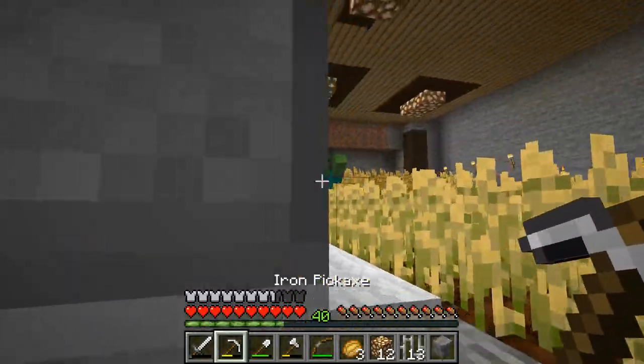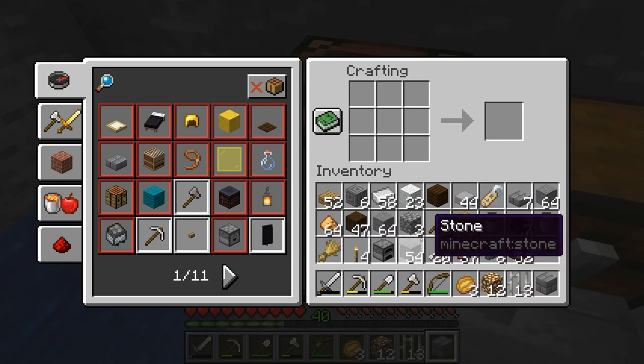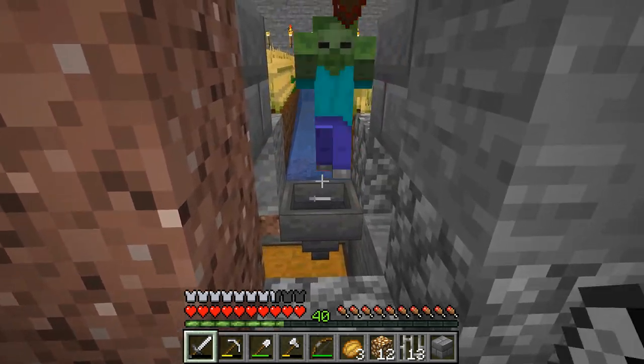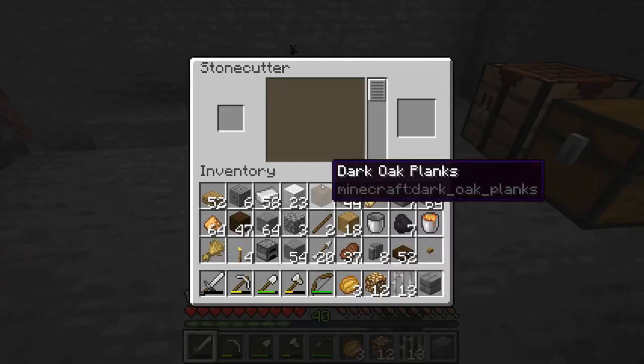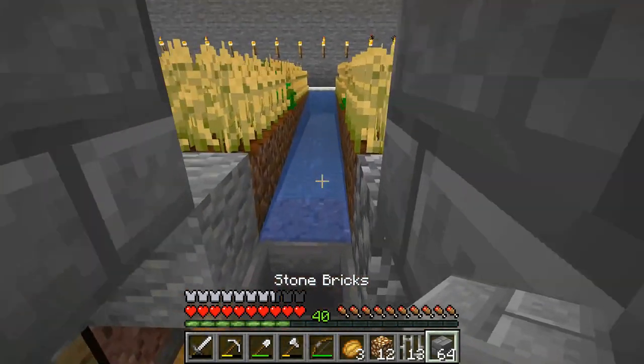I don't know where those zombies come from, but he's going to break my sword, and that is not going to make me happy. Let me guess, snap. Oh no, we still got a sword. Okay, let's cut up some stone here, make it all stone brick, because we're going to use that much anyways.